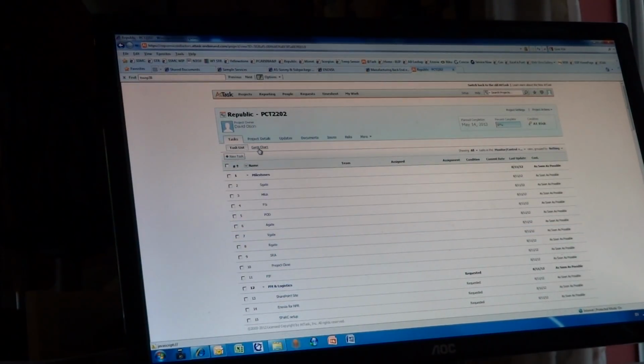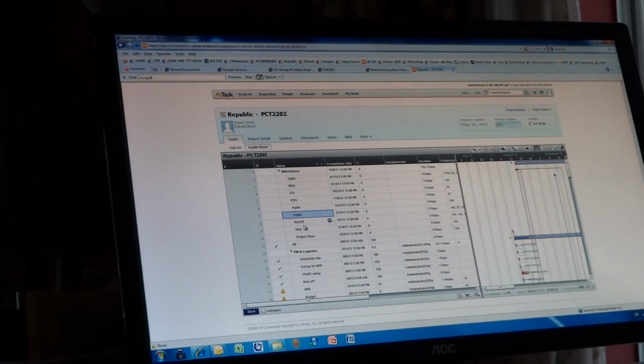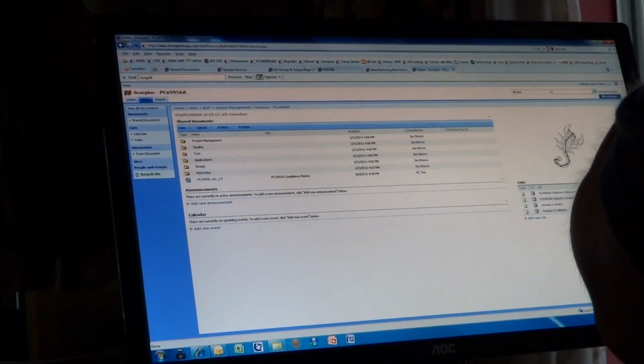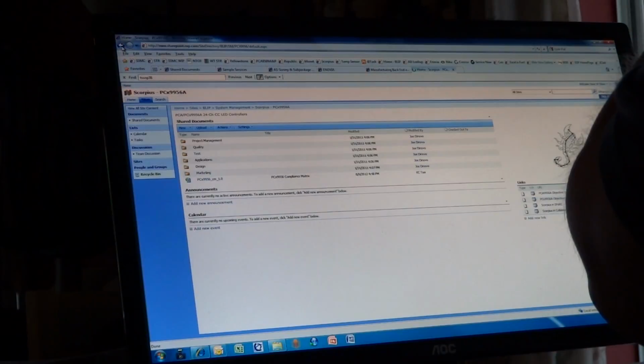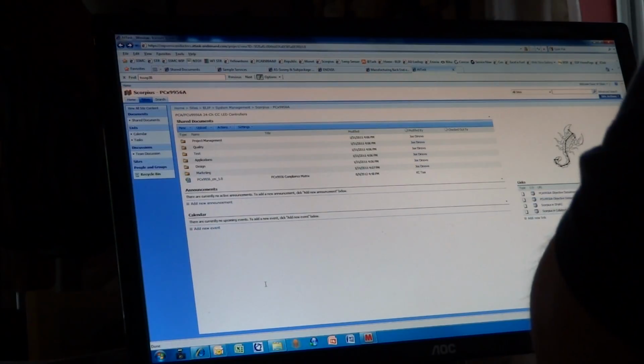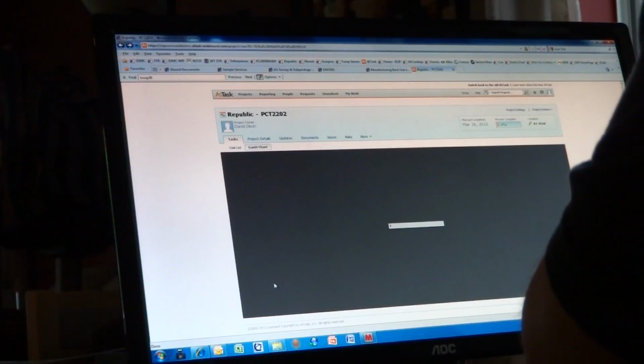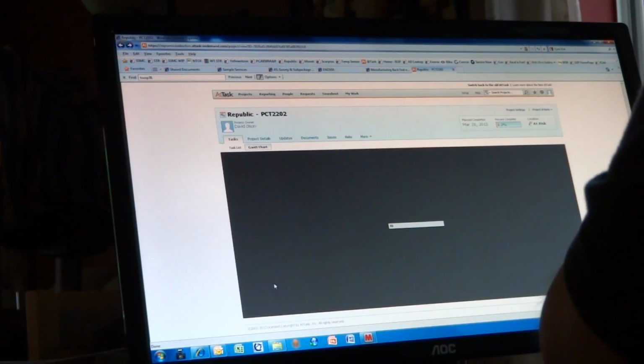If I go back to the Gantt chart, it's got it, waiting for me to save. What if I just navigate away to someplace else? Yeah, just let me do it. It's a different browser background. Gantt chart.